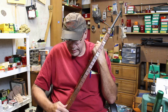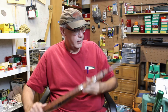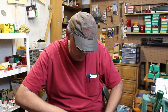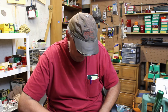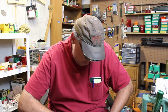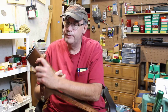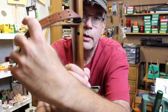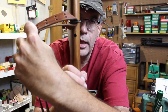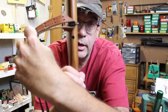This one, unfortunately, is missing the Bullseye, which, let me see if I can show y'all. I'm not prepared. Get this sling out of the way. Hang in there. I got it. Alright, there we go. As you can see, Matt, can you focus on that? Yeah, it's focused. That little hole there had the Marlin Bullseye in it, which is a white piece of plastic with a black piece of plastic in the middle of it, making what they call the Bullseye.